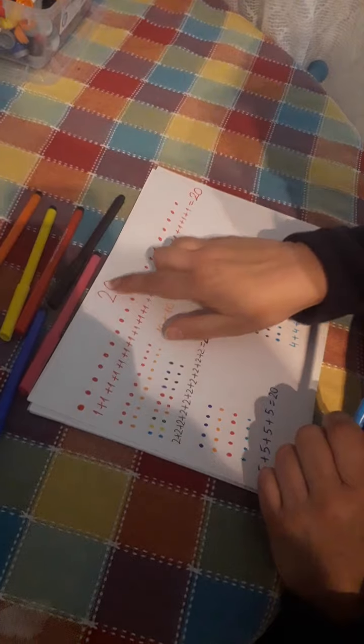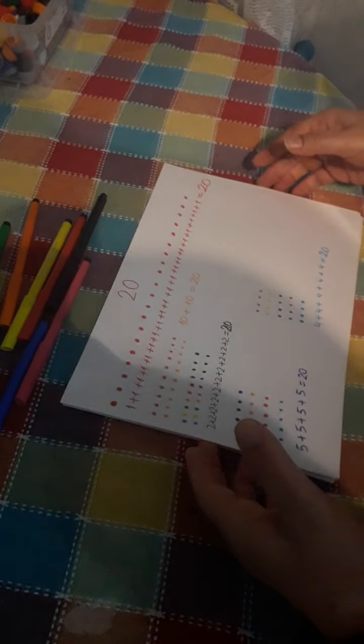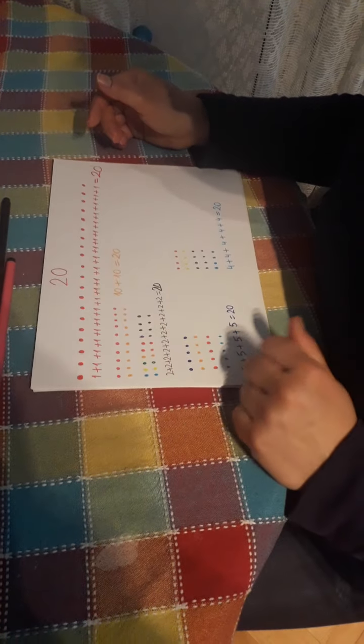So there are lots of ways to make a 20. And you can use your coloring pencils and some paper to make your 20.